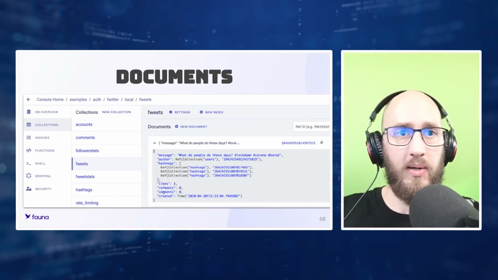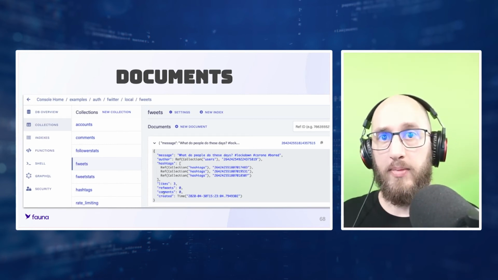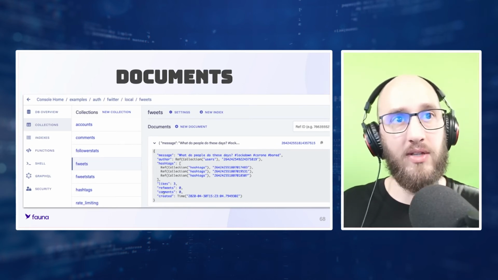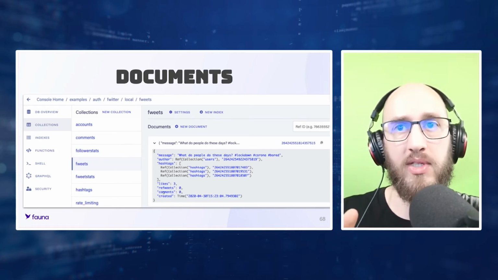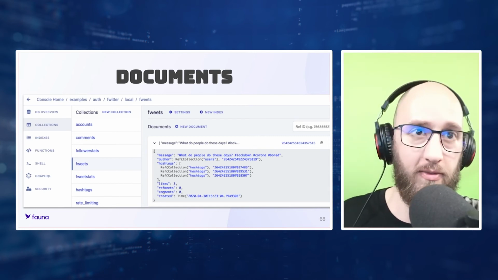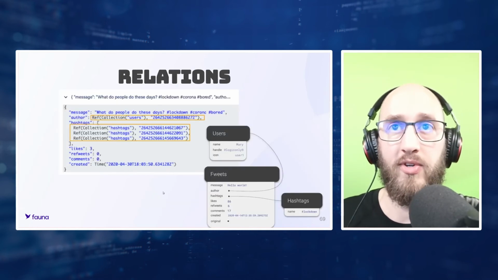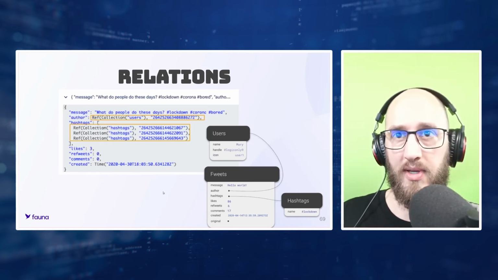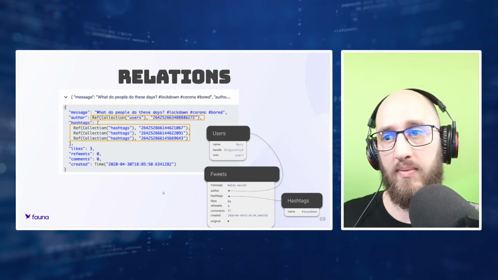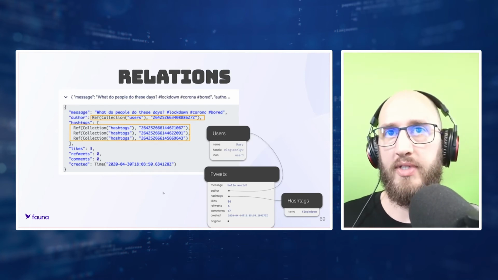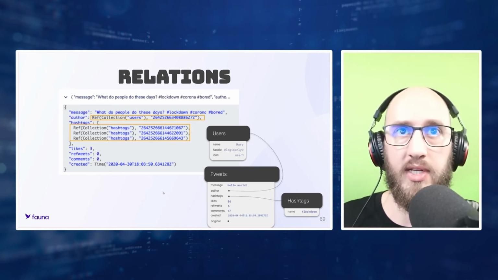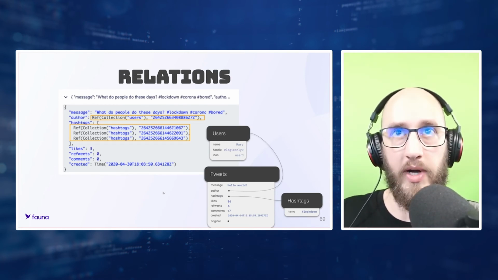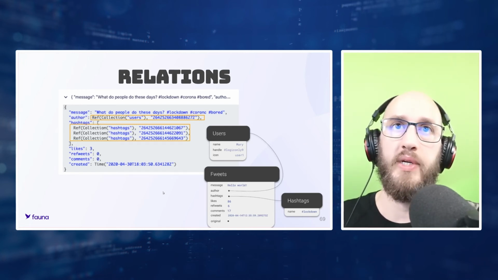As you just saw, Fauna is actually a document database, but although many document databases would not provide relations, Fauna does provide relations. So documents look like this. So you just have plain JSON, which is the language of the web, of course. And within this JSON, you have Fauna-specific types, which in this case are references to other documents. So we do have relations here, and we can get transactional. We can do queries over those relations in a transactional way.